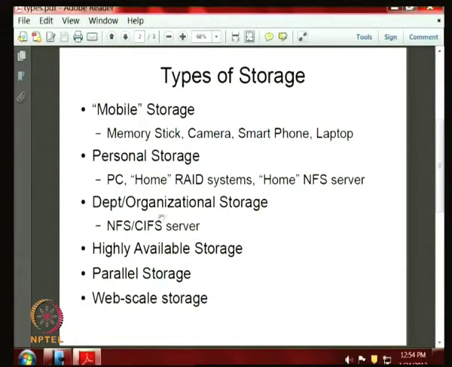Again, when you're talking about large scale storage, NFS and SIP servers usually can handle some amount of, let us say, availability. But you might want to design specially some designs which are highly available, like I just mentioned about this bank system, right? You want to keep multiple copies, but highly available storage actually tries to do it at every single level.